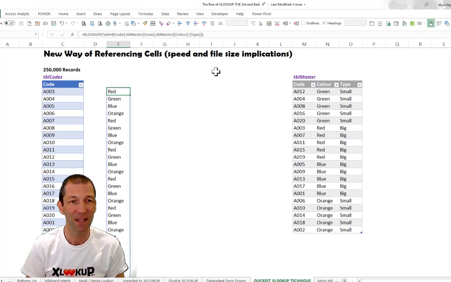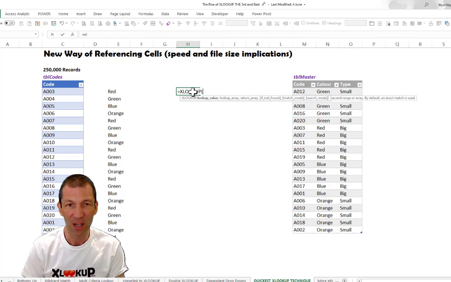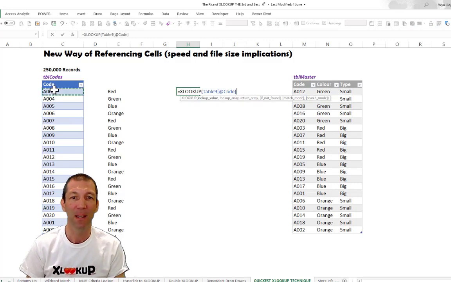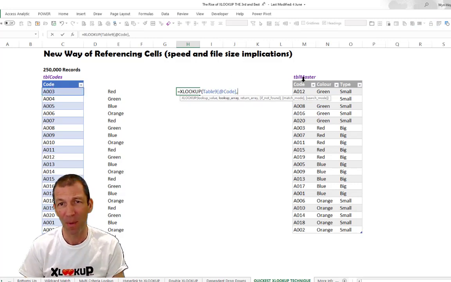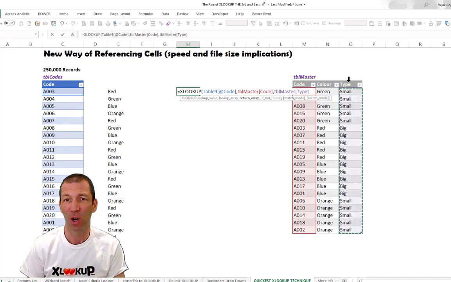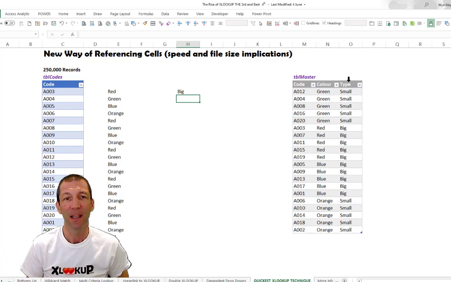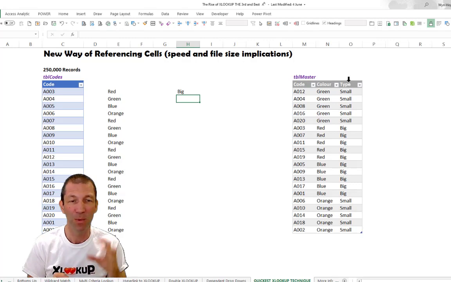So I'm a massive fan of XLOOKUP. I think it's going to make people's lives so much easier. Just the simplicity of equals XLOOKUP, pick a cell, comma, highlight a column, comma, highlight another column, press enter. Brilliant. Absolutely brilliant. So I hope you found this useful. I hope you know the basics now and have seen some more advanced techniques that you can potentially use XLOOKUP for.